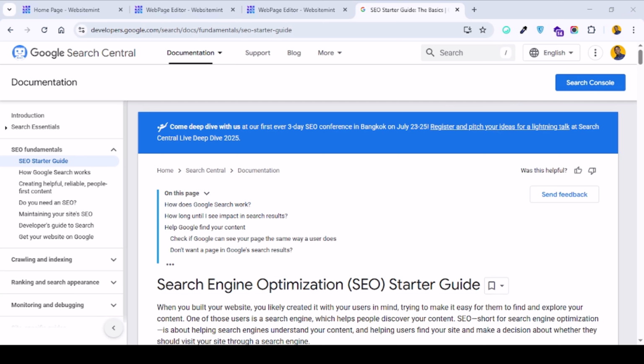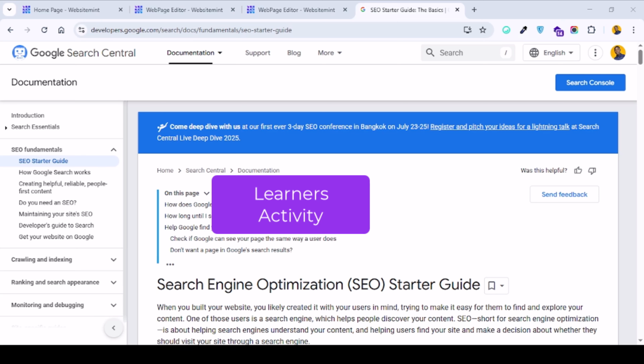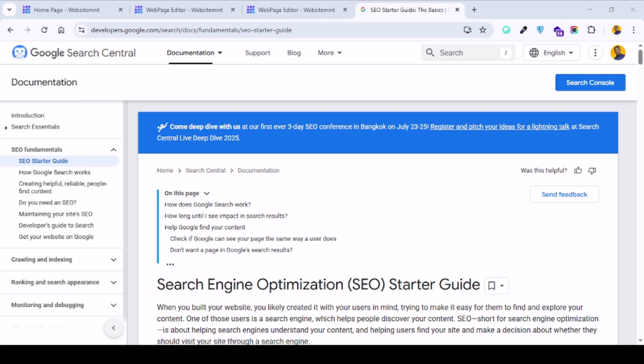With the Search Console, you can add your website, monitor how well your website is doing, and even check for errors about the reason why your website is not doing well on search. So the activity for this part is for you as the learner to analyze and optimize an existing web page that you built in the previous section for SEO using the provided best practices.